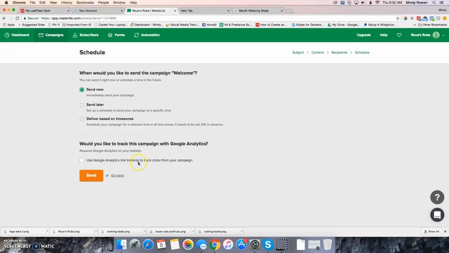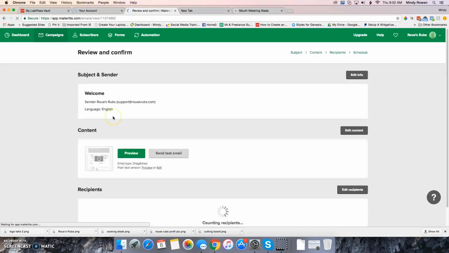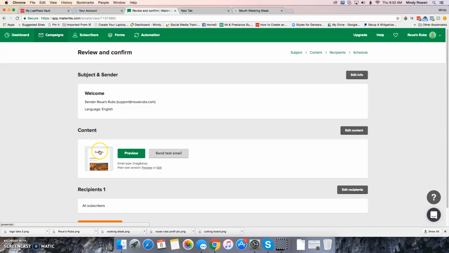And then you can track. You always want to track your campaigns. If you have Google Analytics on your website, you can see who's looking at your email, who's going back to link. But we also have reporting within MailerLite, so you don't necessarily need that to see who's reading it, who's opening it, who's clicking it. And that does finally wrap up the campaign I'm not going to send. So I'm going to go back and just leave that sitting there, maybe for future use. So that is how we do a campaign start to finish, and that's designing our own template in the background rather than using, and they do have some forms set up if you prefer that method.